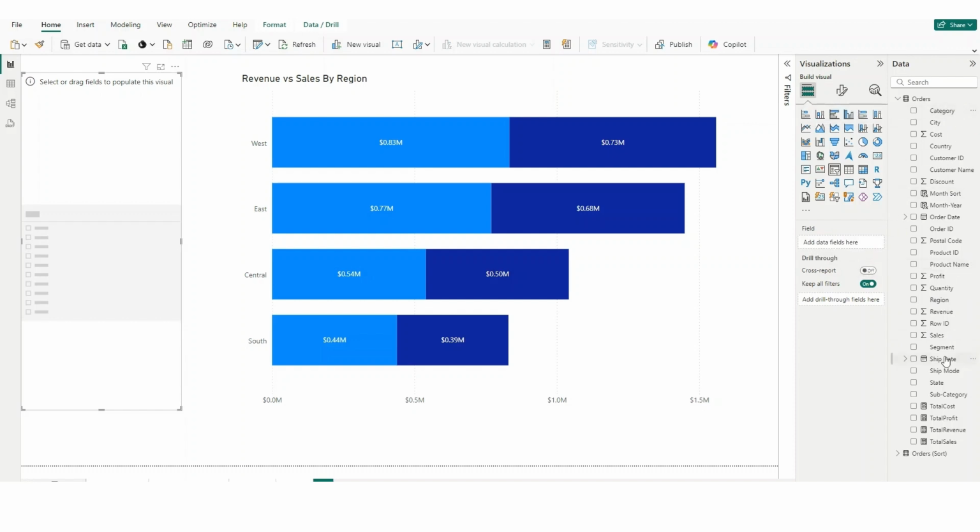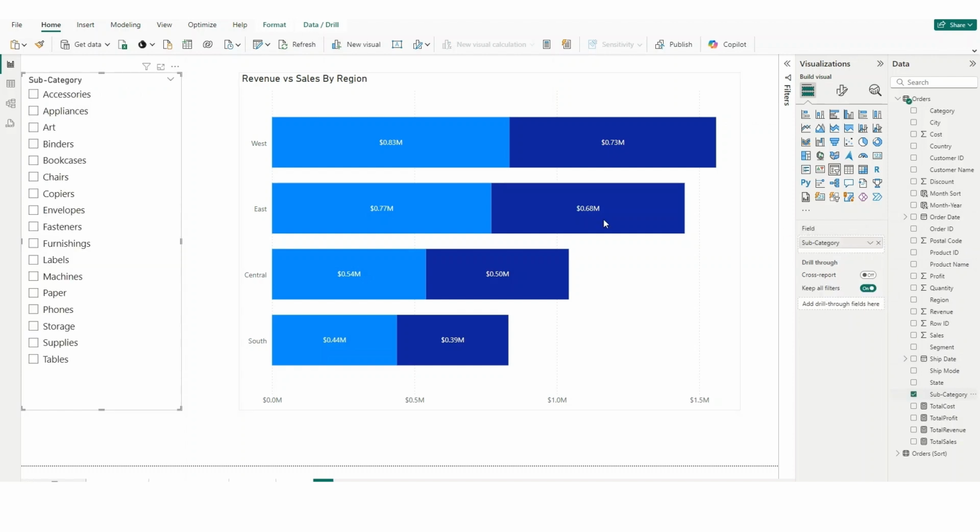Let's do a subcategory instead. Okay, so it's automatically sorted based on alphabetical order, from A to Z. No matter what I do, it's going to sort based on alphabetical order only, even if I do descending or ascending.